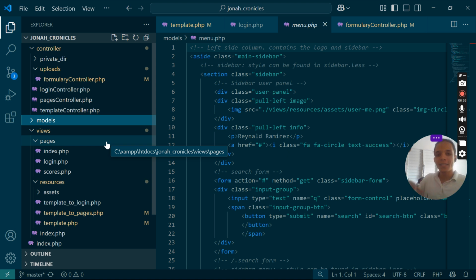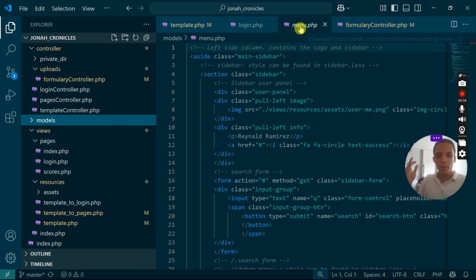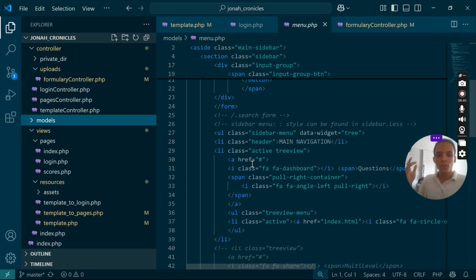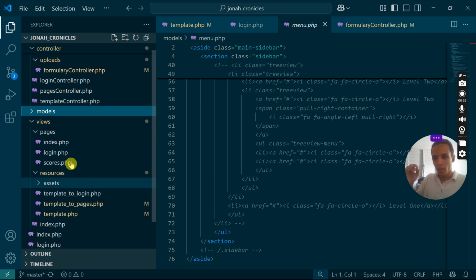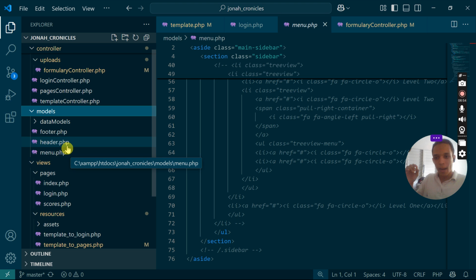So, last thing is that you see, for example, the menu. Here on the models, this menu has the HTML because it is one of the parts that I told you that I divide. Menu, also the header.